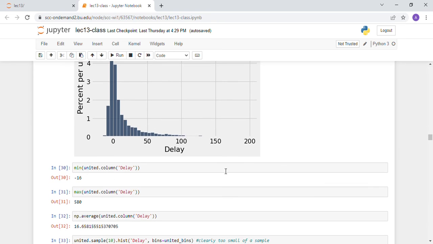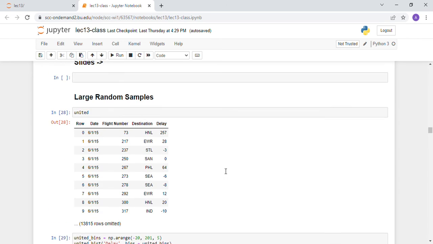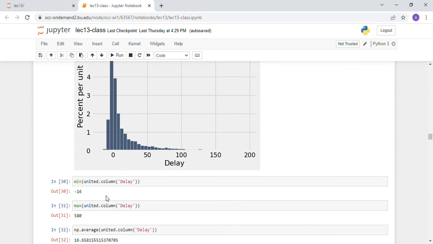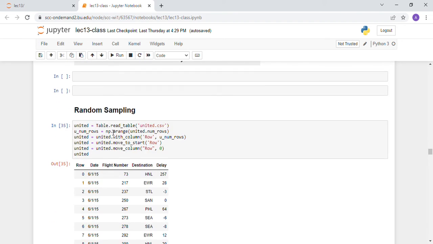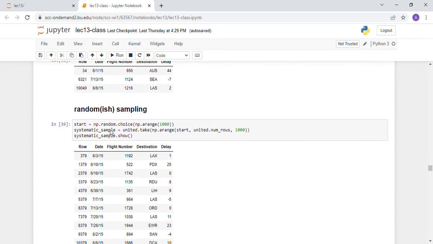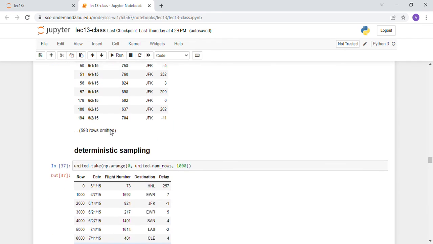And then there's just some more demonstration of it right here. The same business, that's just the distribution graph. As you take more and more samples, the distribution gets better. And that's pretty much all we did. This is just kind of a recap of these sampling methods.